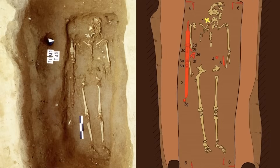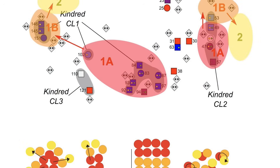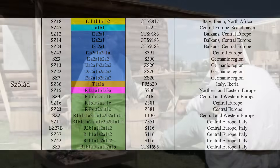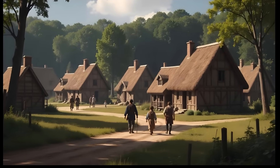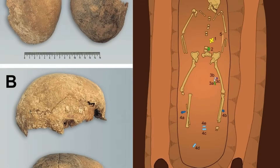The study even solved another long-standing mystery: why did some graves contain local artifacts while others held Lombard ones? The genetic analysis revealed the community included both Lombard families — marked by distinctive R1B-U106 and U5A1 lineages — and local individuals carrying more diverse genetic markers. This showed how Germanic tribes could maintain their distinct identity while also integrating newcomers, fundamentally changing our understanding of early medieval migrations as organized movements of entire family groups rather than chaotic invasions.